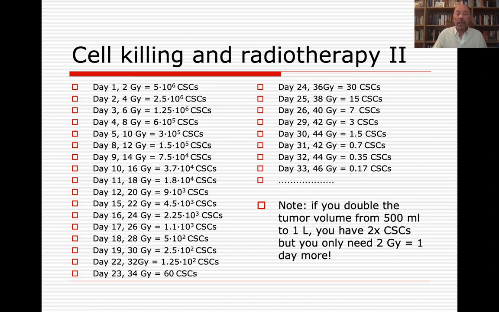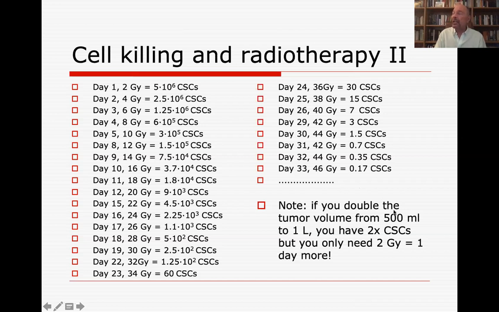Once you are at approximately day 30, at day 31, you start to go below 1. So you can say at this point that you have actually eradicated the tumor. This is a dose of approximately 46 gray. The classical treatment plan is 2 gray per fraction up to 60 gray, so it's 30 fractions. We will see it changes very much, but originally this was the standard, and you see the rationale here. Of course this is a very rough exercise, but what is interesting is that you immediately get one thing.